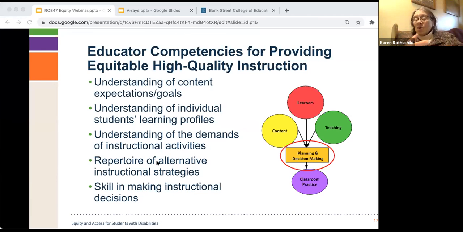And then along with that, we need this huge repertoire of teaching strategies that will help us tailor our tasks and the things that we're teaching to all of those students in a way that makes it look like the ramp in that cartoon. I don't know if you were able to see it, but the point was that most of the students could go up the stairs, but everybody could go up the ramp. So why not just have a ramp? If you're having a classroom, why not make your classroom a ramp? Why make it a staircase if you have a way to make it a ramp? And then everybody can go up.